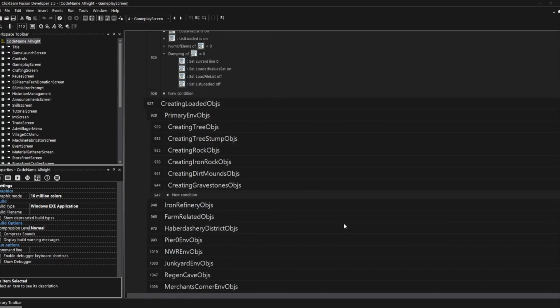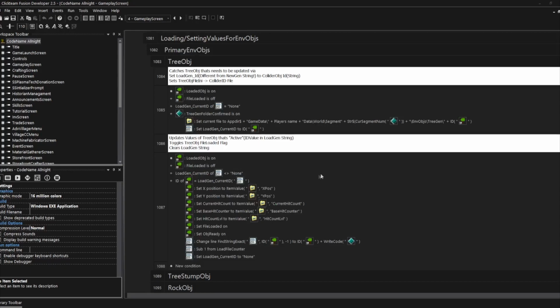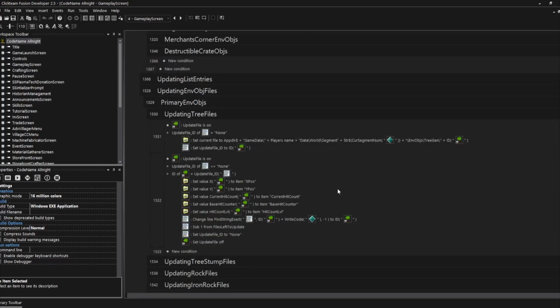before we start testing. So the first change is where the list is loaded in, and then how that list is modified. The list is loaded in like if you're loading in from a loaded game, and then right here is where we would actually start appending to the list, since they're coming in with just the IDs. When we're loading in the object, and specifically when all of the values are loaded, that's when we're going to actually be plugging in the right code for the list, so that when we save the game again, everything saves correctly. And now down here in the updating files, that's where we take off the right code before the lists are saved to a file themselves. That way, by the time the list is saved, we have a nice sanitized file to work with.